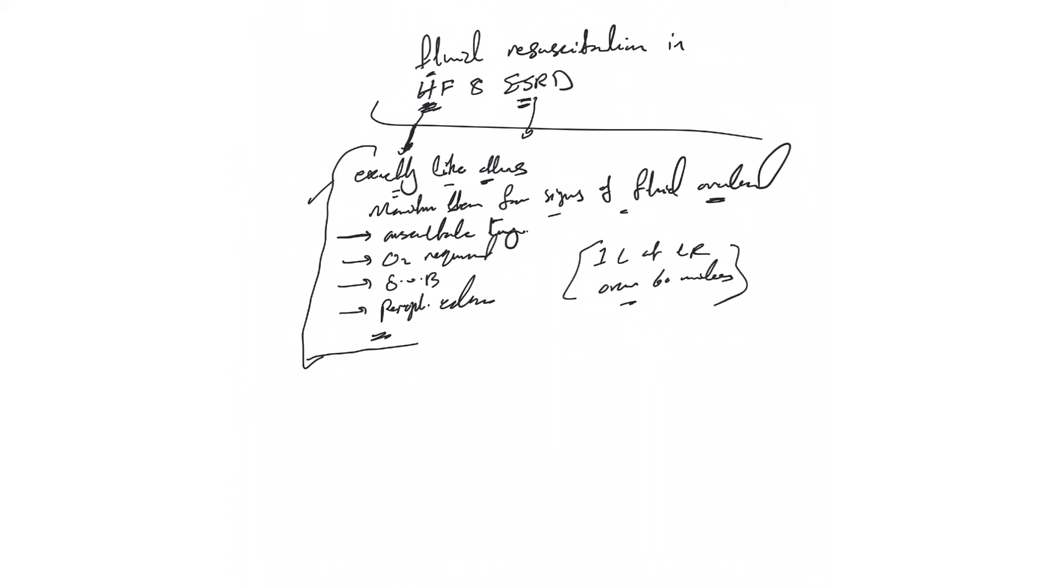That may relieve a little bit of their anxiety, so you can slow down the bolus. Some people say, 'Oh, just give 250ml bolus.' I still feel 250 is like a can of soda, still small, but if you're really that nervous, you can give it and assess the patient and give more, as long as you're continuing to assess patients.